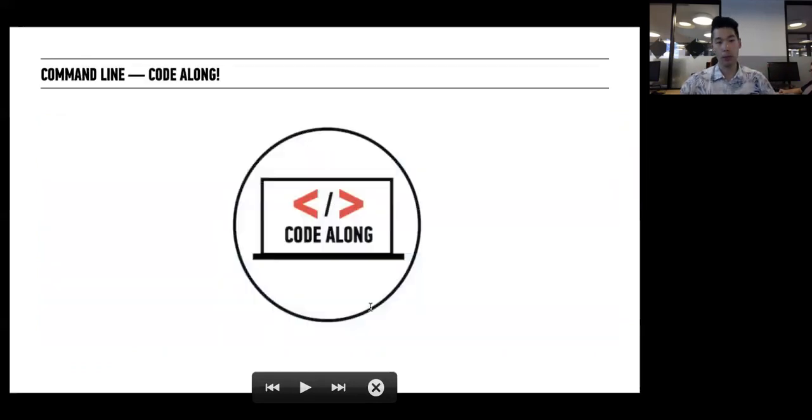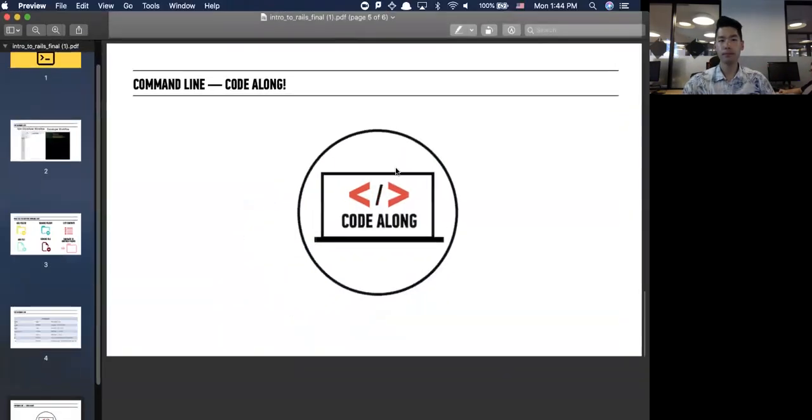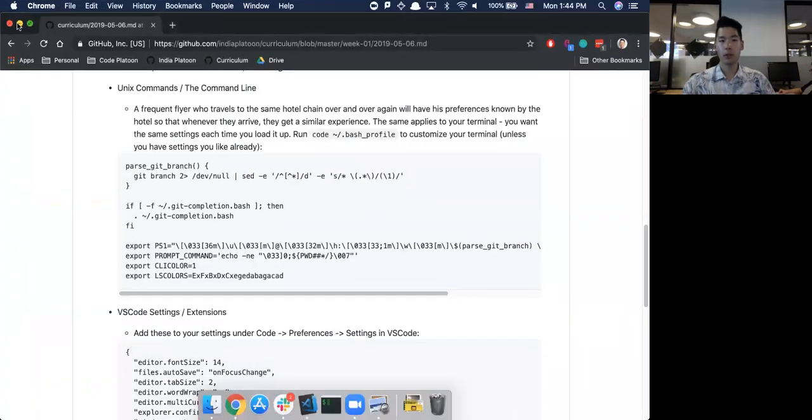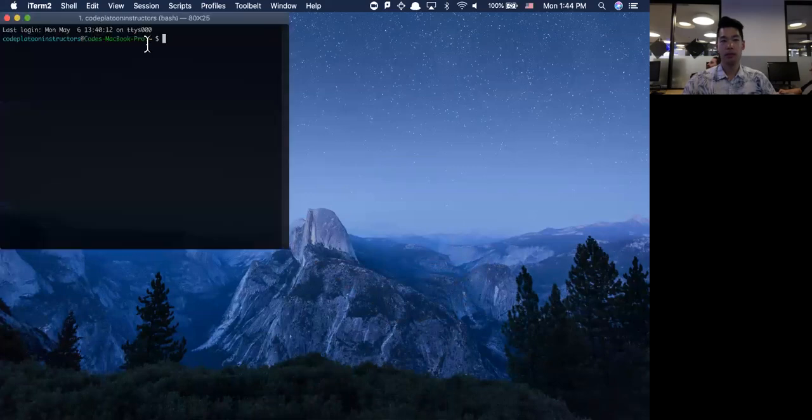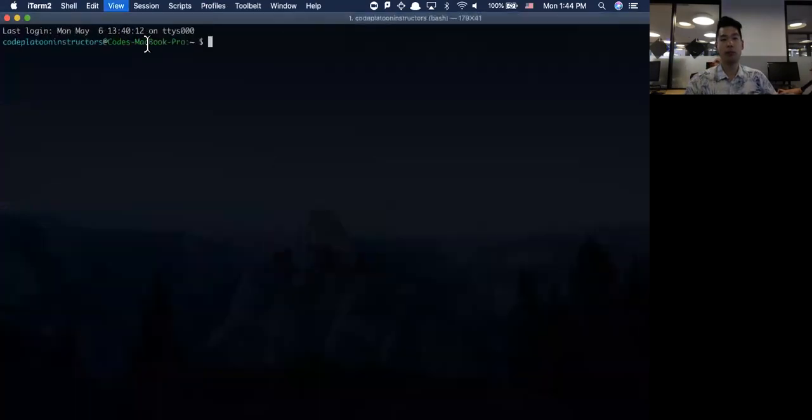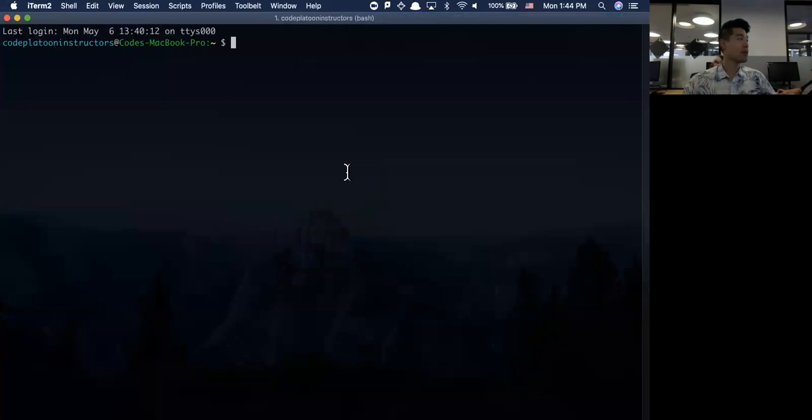So let's try this real quick. You can either follow along or just watch and then try this again later. We're just interacting with our computer in a different way. This particular black box does not hack the world. You can't launch nuclear codes from it. You can't hack into Bank of America. And you can't delete your entire computer either. You have to be either really, really good or really, really bad in order to delete everything. This is simply another way to interact with your computer that's not clicking around.